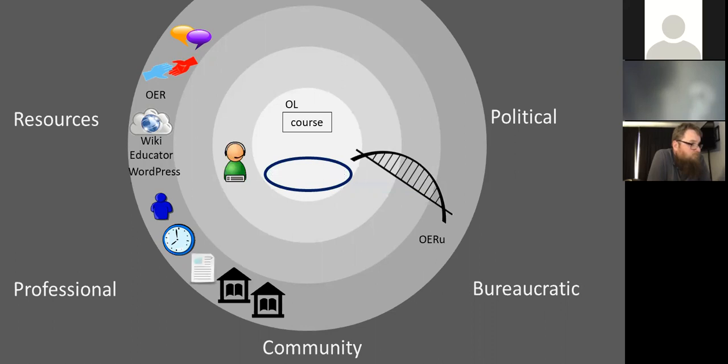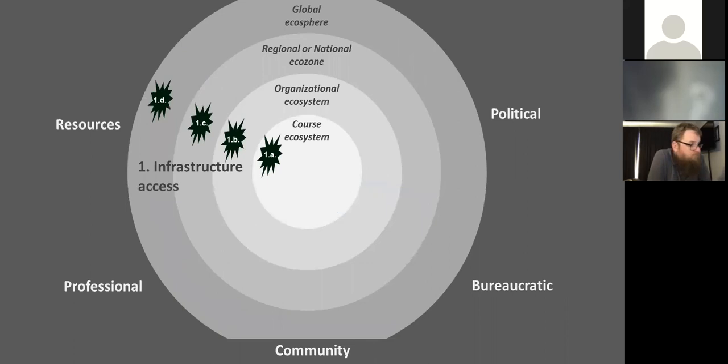I'm just going to skip a few icons and get to the next level. So here in this arena, what I'm presenting here are stressors. So there were stressors that came up in the research, and with the help of Cox and Trotter's framework, I was able to organize them according to their OER adoption pyramid. So this dark green color refers to the bottom layer of that OER adoption pyramid. So here we are with infrastructure access as the stressor.